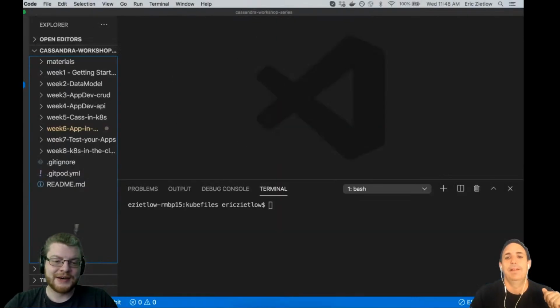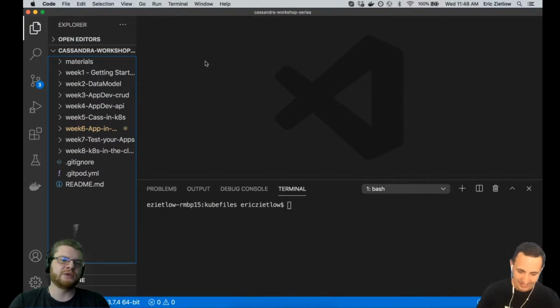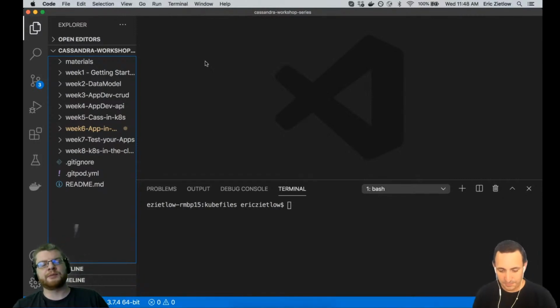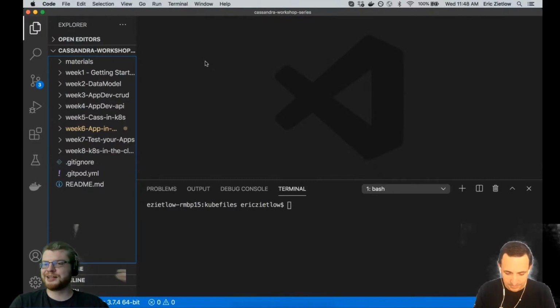All right, so I'm going to go over here to my IDE. Now, what you're going to need, if you haven't already done it, is to git pull everything from this week. Most of you have downloaded this repo at some point. Just do a git pull and get everything current, because we were literally making changes up to the last minute to make sure it was the best content possible.